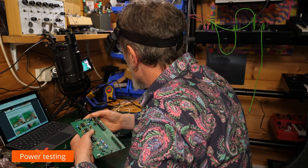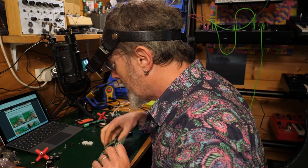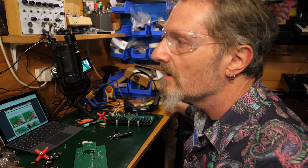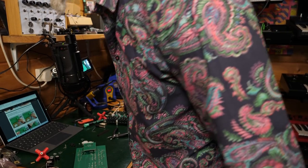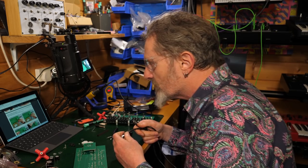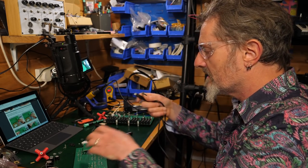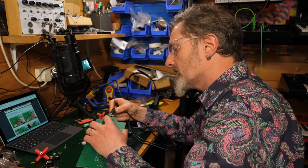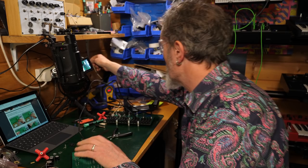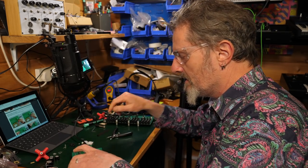Right. So before we get any further, before we put the ICs in. Okay. Well, we can do that. We just need a USB cable. I must have those knocking about. Okay, so get the USB adapter, USB cable, power board. There's no risk. We can check the voltages. So presumably they mean they need to connect it to power somewhere. So we're going to plug this in here. Plug this in there. Now I've got a hub on my wall here which can power stuff. I'll plug that in.